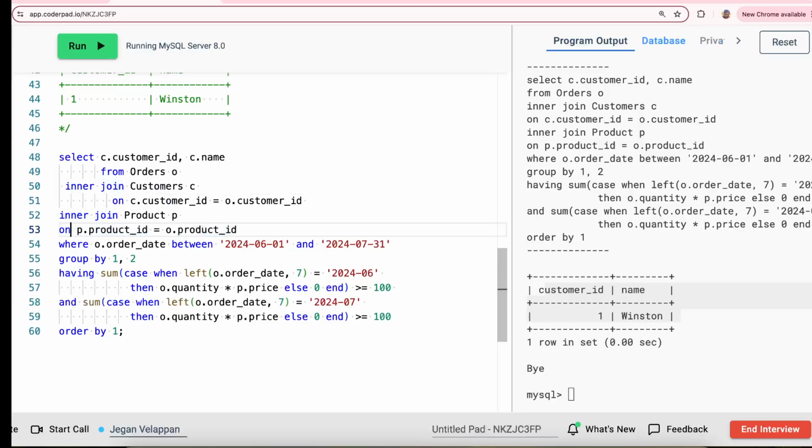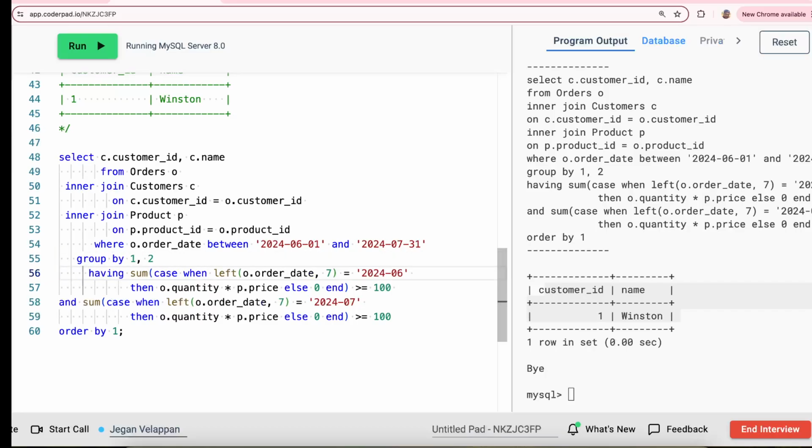But if you see this, it's kind of messy, right? So you have a lot of things going on here. So there is a where condition, and then you have a group by, and then you have a having clause. The having clause, you have a lot of conditions, sum of this and all this, right?